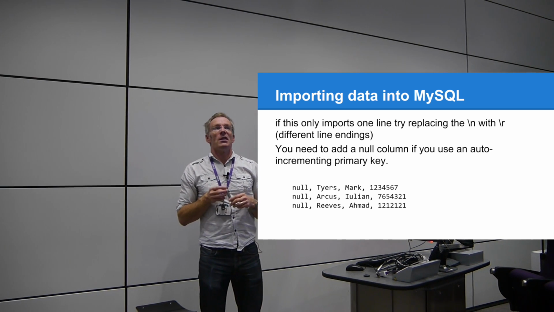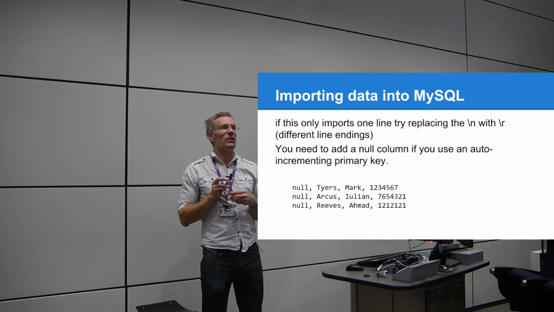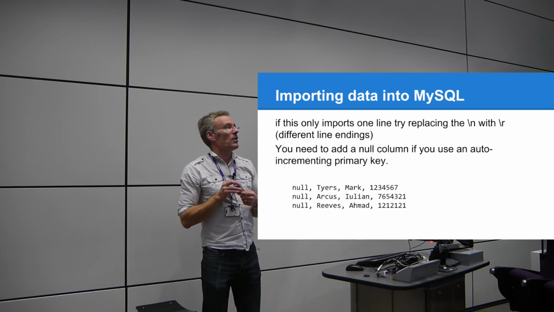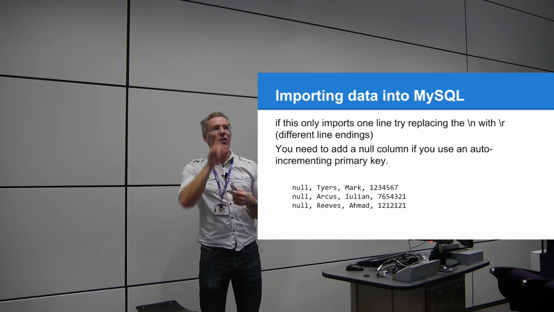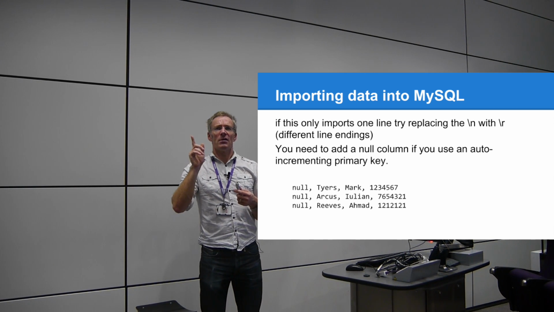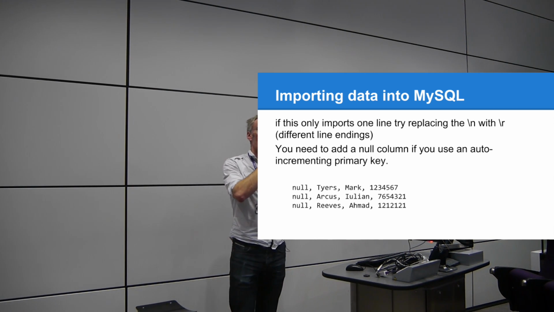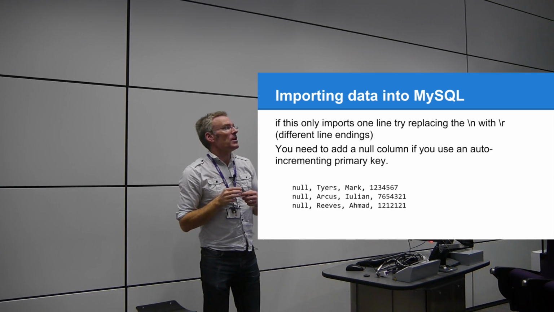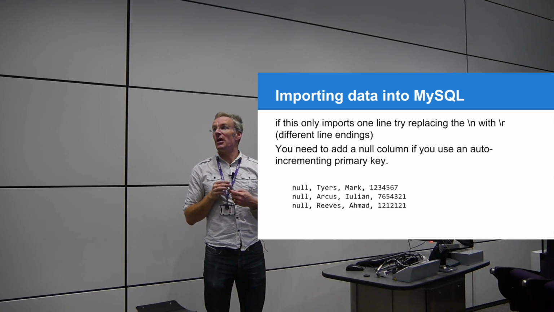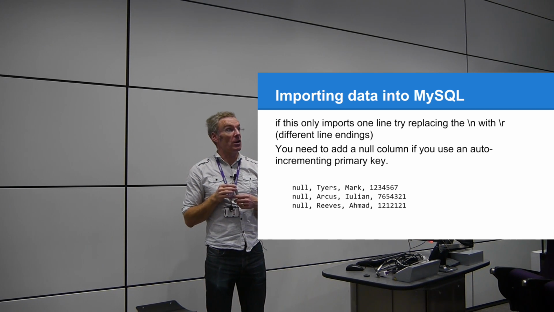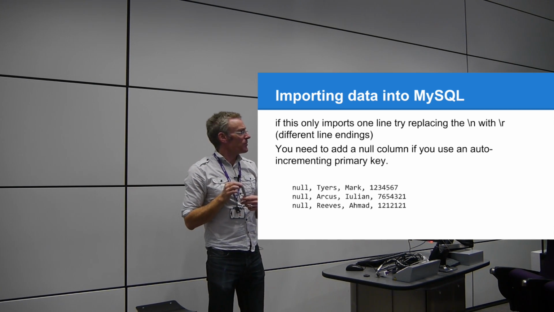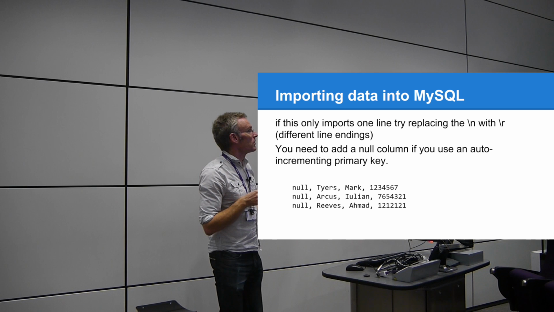Now, if for any reason you decide to upload a file from Windows, like an Excel file or something, it may say records created 1. And you think, hang on a minute, I've got 20 rows in my CSV file, I've only got 1 record in my database. Now what's going on? Windows doesn't use \n for a new line. It uses \r. Sometimes, but sometimes it doesn't.